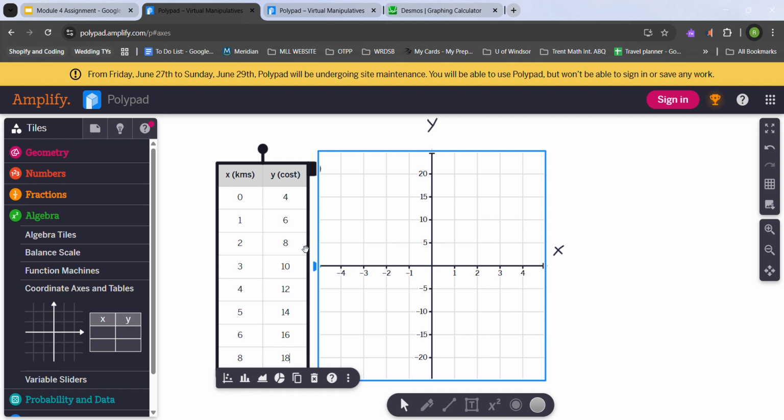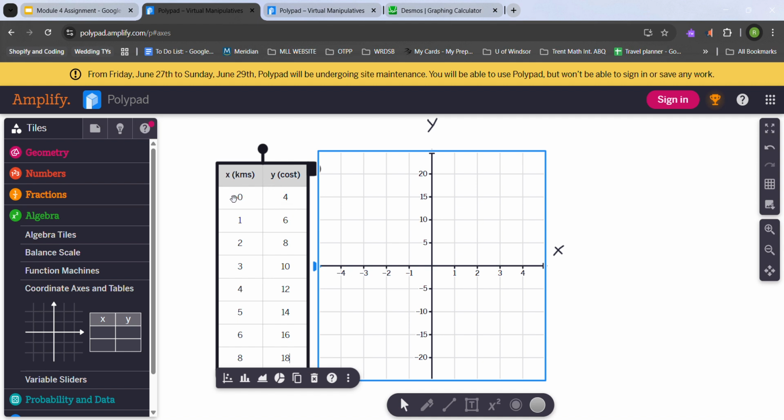So this is one representation of a linear relationship. Pretty neat, it's in a table. We can make this representation of a linear relationship into a graph on this x and y axis here. And how I'm going to do it is I'm going to look at my x value, or the kilometers traveled, and I'm going to look at my y value, and I'm going to plot points based on the coordinates.